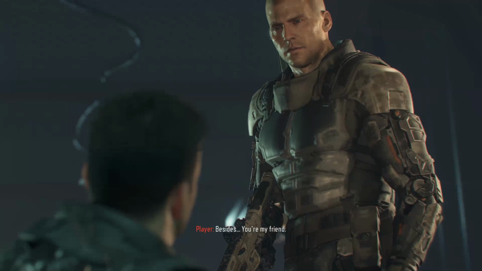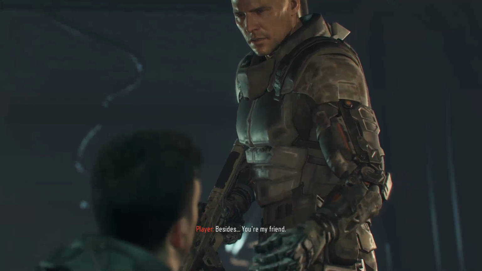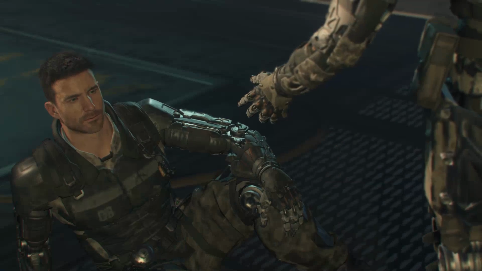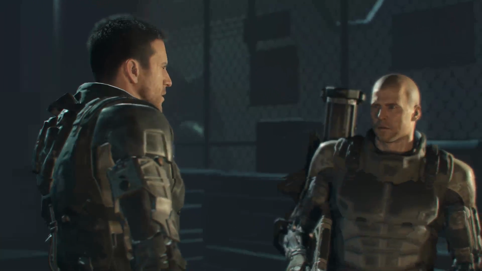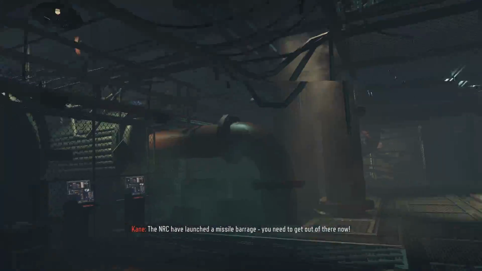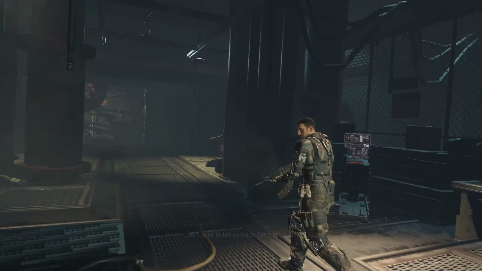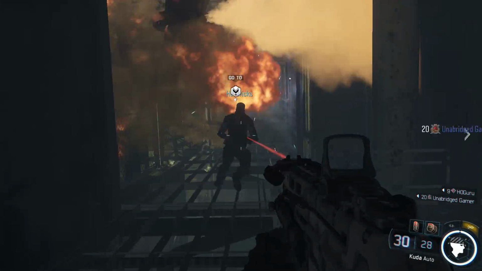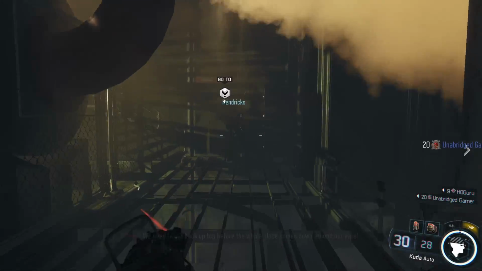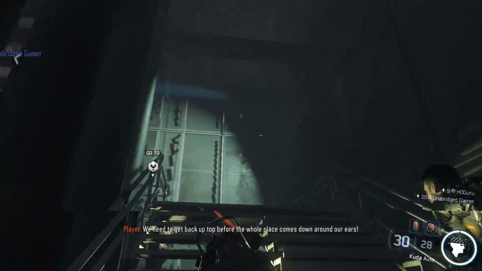Besides, you're my friend. We've spent 6 years murdering people all over the world together. That's the closest we can come to friendship. We're Hazel and Cha-Cha. Cyborg kill beasts. Twice. Let's move, Hendricks. All right, cyborg kill beasts. Let's get the hell out of here. Back up top before the whole place comes down around our ears.